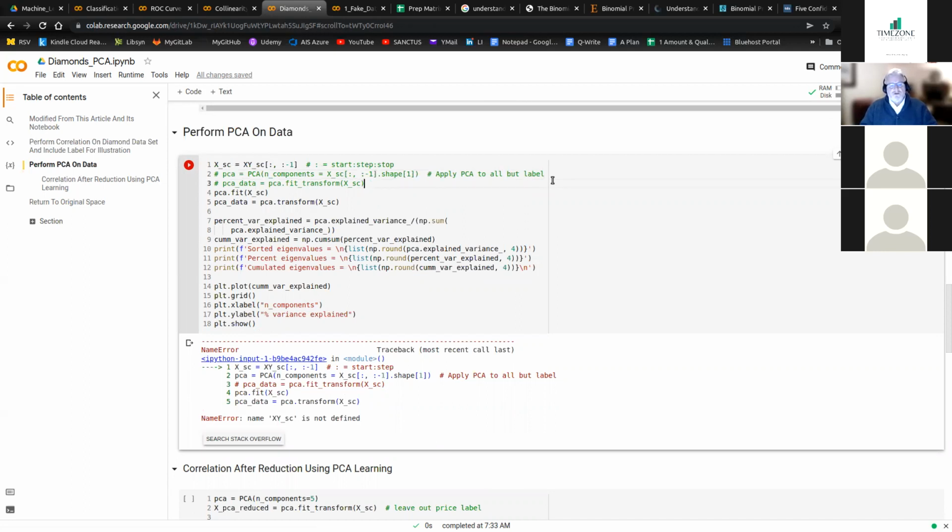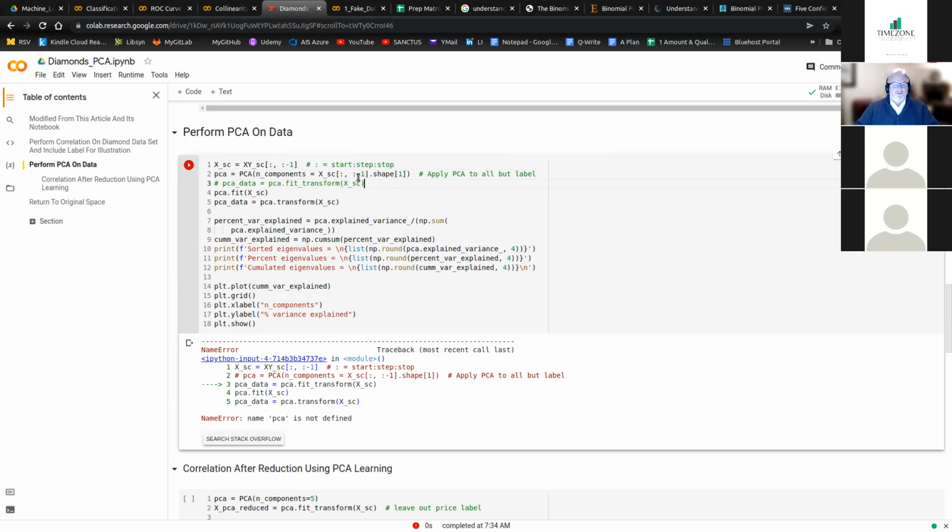By the way, I'm just doing control-slash to comment and uncomment. Very handy to know in case you didn't know it. All right, I think that will fix that because we're saying apply all but the label, and I probably had this statement in. And let's see, in components. Okay, well, this may bust too, but we'll figure it out together. Yep, it's saying name PCA is not defined. Okay, oh, well, I need to do this instantiation first.